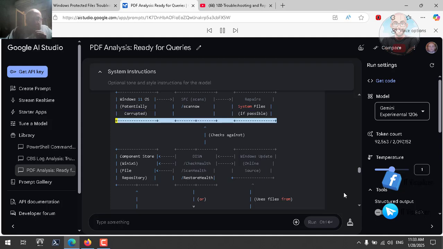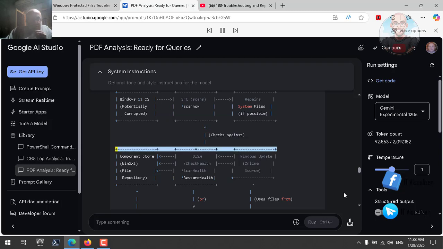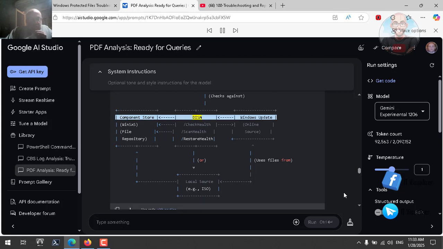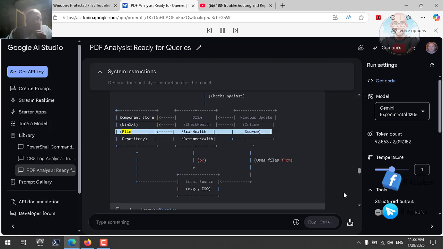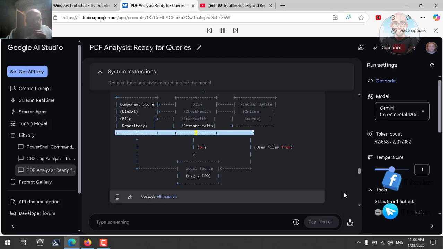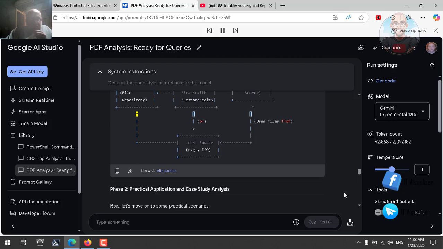If possible, it checks against the component store, WinSxS. DISM, with /checkhealth, /scanhealth, and /restorehealth, uses Windows Update as an online file source repository, or uses files from a local source, e.g., an ISO.